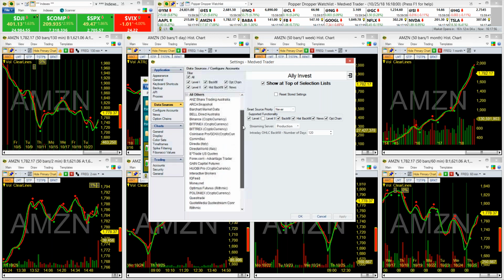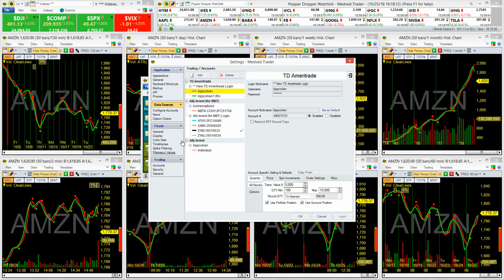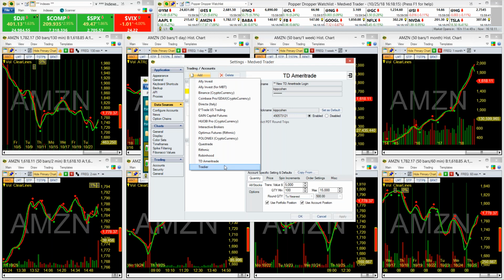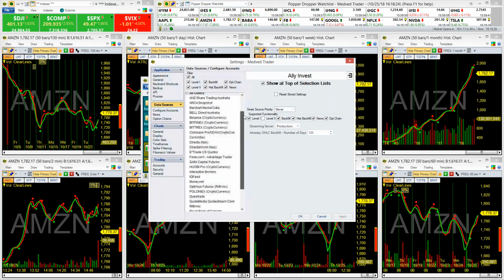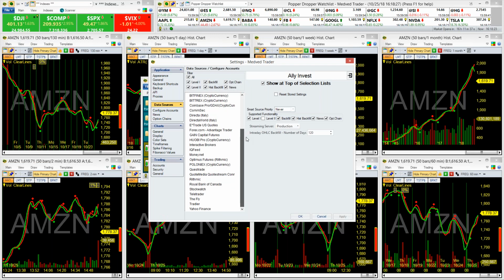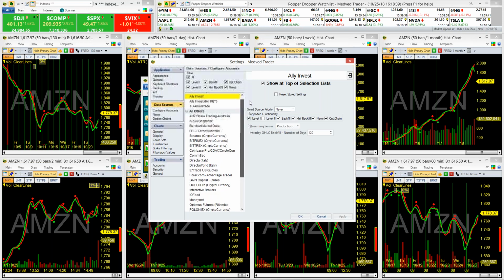Some of you I know are on StockWatch, which is strictly a data provider. In other words, if you don't have one of these integrated brokers, then you have to get data from somewhere. And that's where all of these additional sources come from, like StockWatch and IQ Feed, and Arca Snapshot. Those are data feed providers.